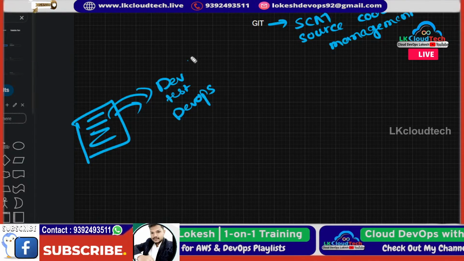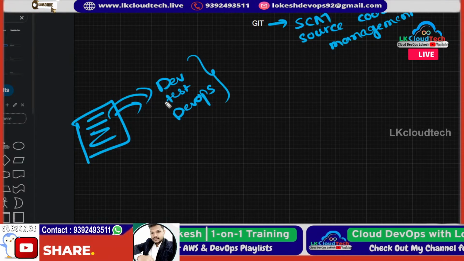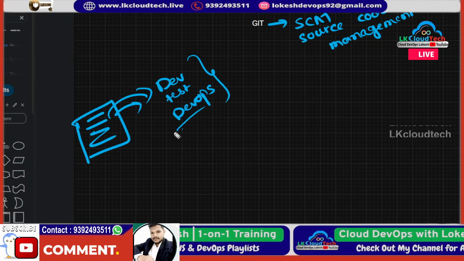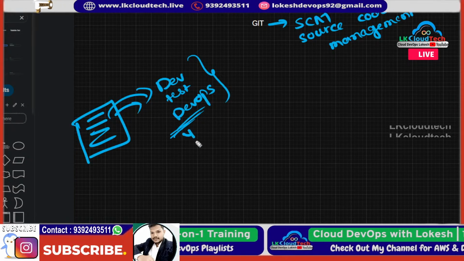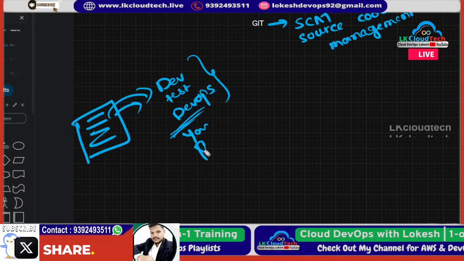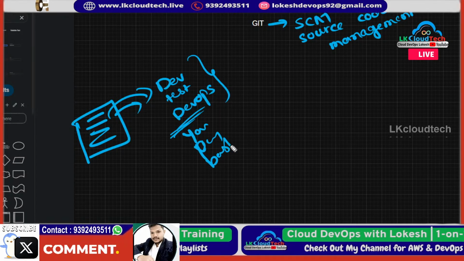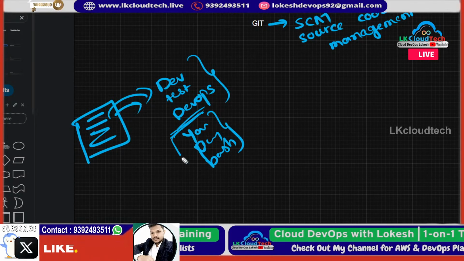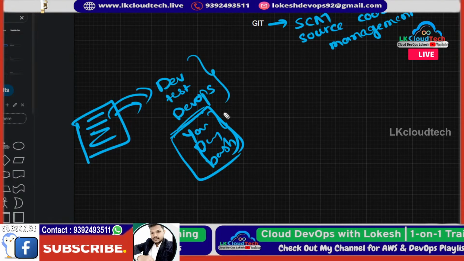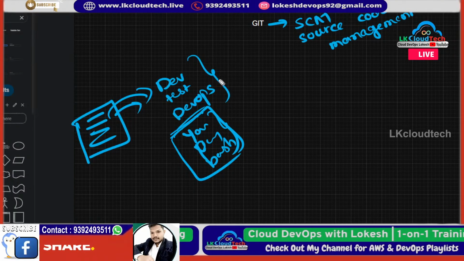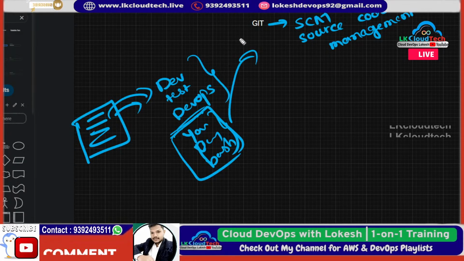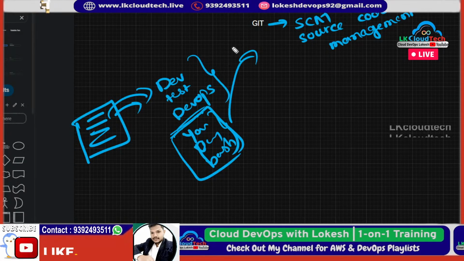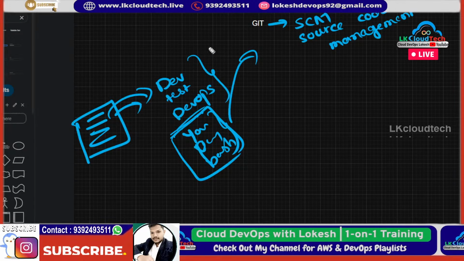DevOps people will work on modules related to YAML scripts, Python scripts, Bash scripts. If they want to share or build something, they need a medium called Git. So different kinds of people can use it.